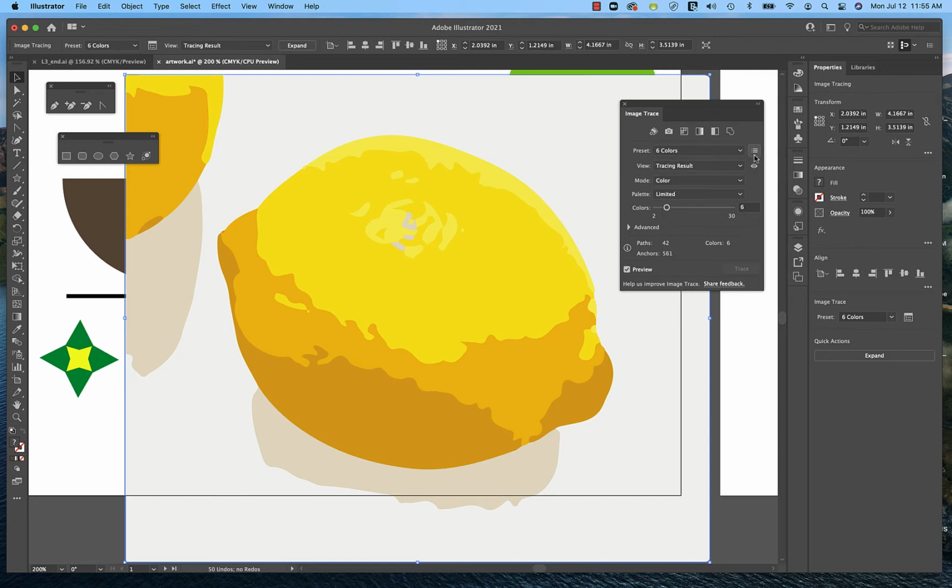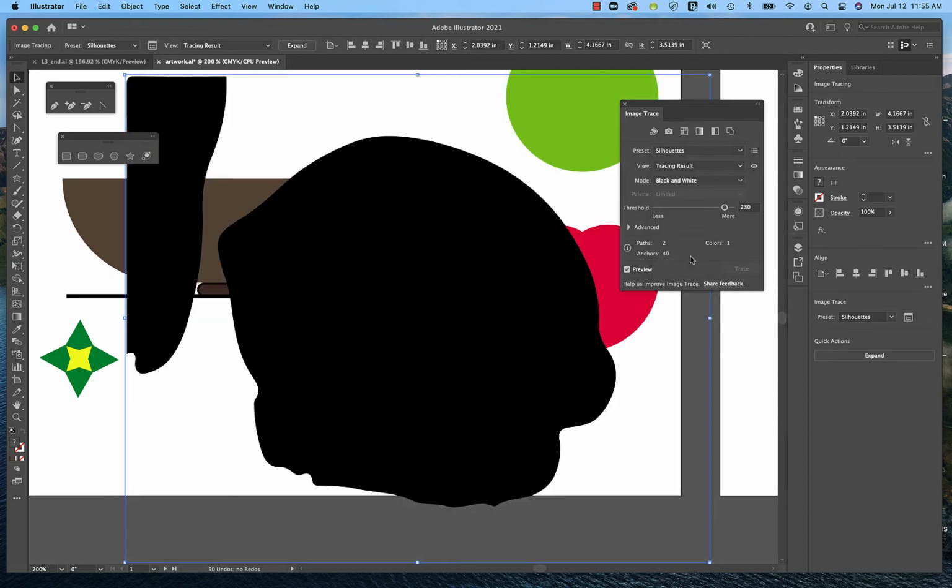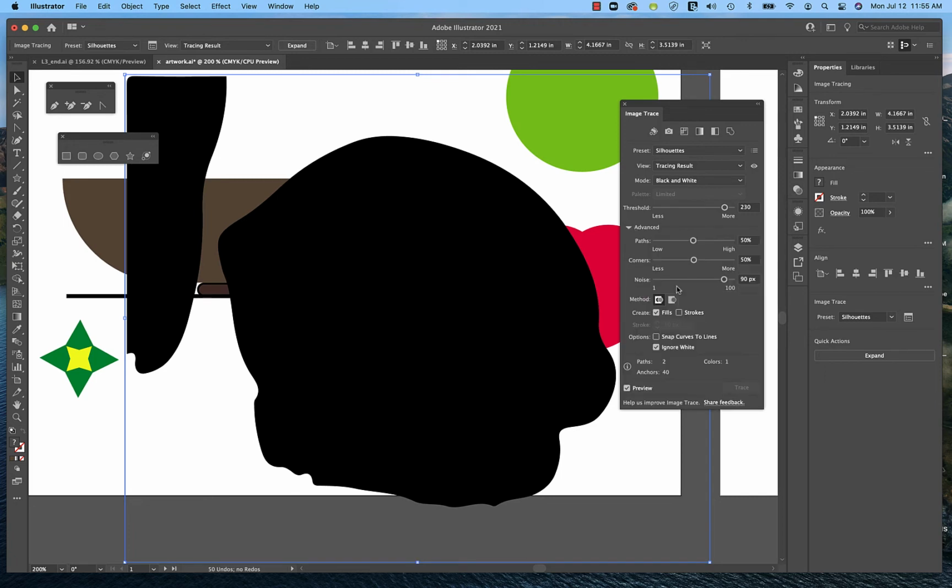Okay, so let's switch from 6 colors to silhouettes. I want to make sure that I get rid of the background. So let's look at the artboard here. We have all these other options here. And the next thing we're going to do is change some of the settings so that we get rid of the background and that sort of thing.